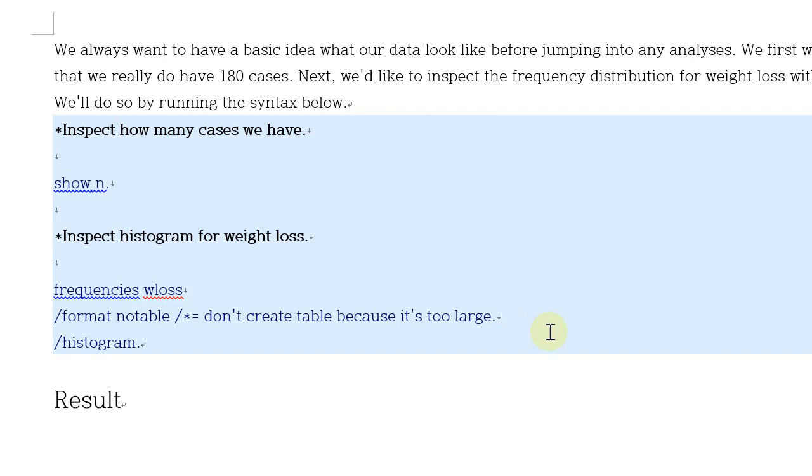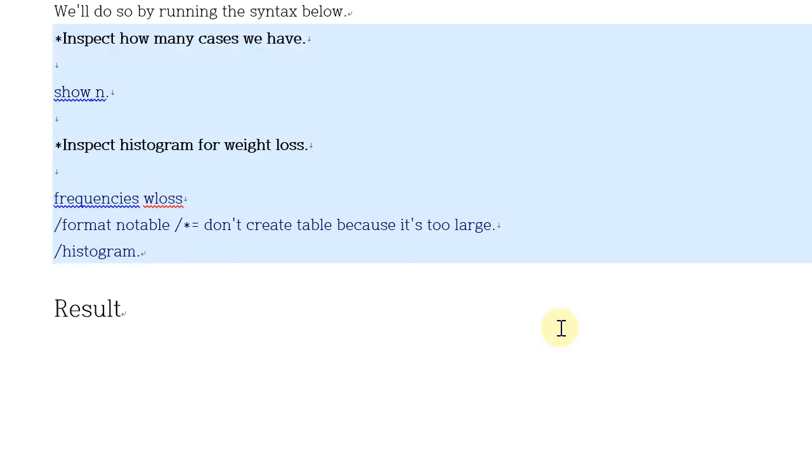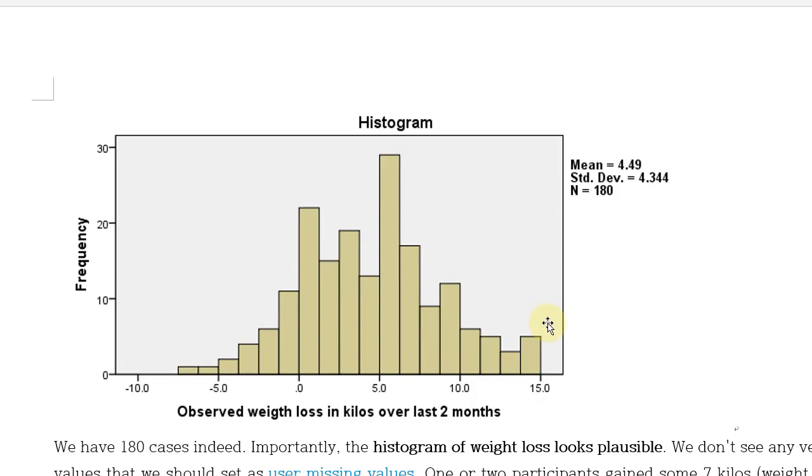Where the data is long, or data has something long, or data is just normal, to see the observed weight loss in kilos of the last two months.